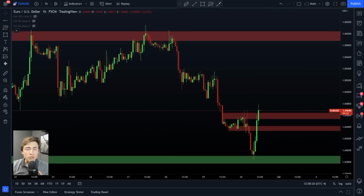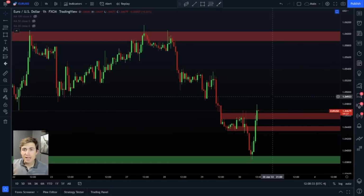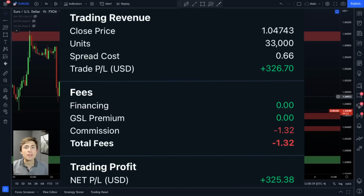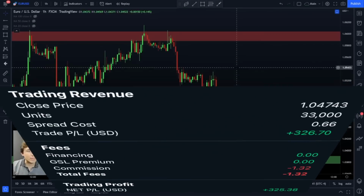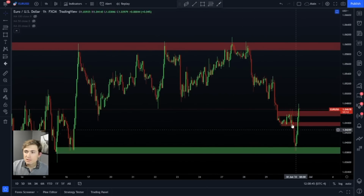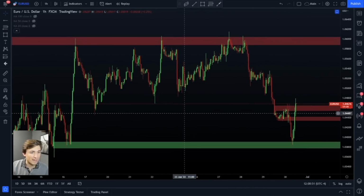All right, guys, and we are all out of the trade here on EURUSD. Price did ultimately break past our levels of resistance here, tagging us out of the trade on our trailed stop loss for a profit of around $325, somewhere in that neighborhood. Really happy with how this trade played out. Again, beautiful entry and held this thing all the way down through all this sell-off. And with these big green candles, I'm just going to hop out, take my profit and get out of the way. We'll be happy with that.